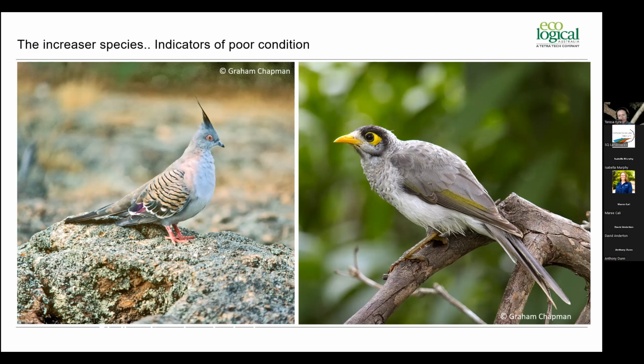And then they bully out all the smaller woodland birds. You probably already know this, but noisy miners are now listed as a threatening process under the EPBC Act.